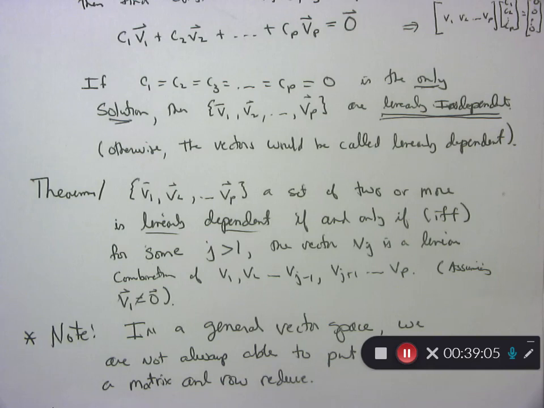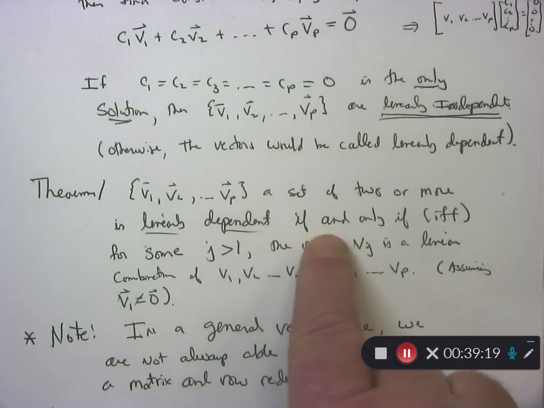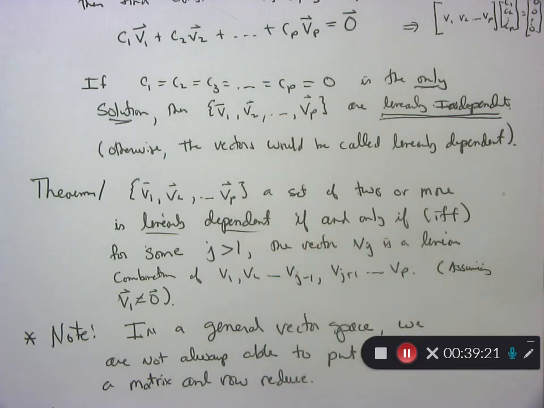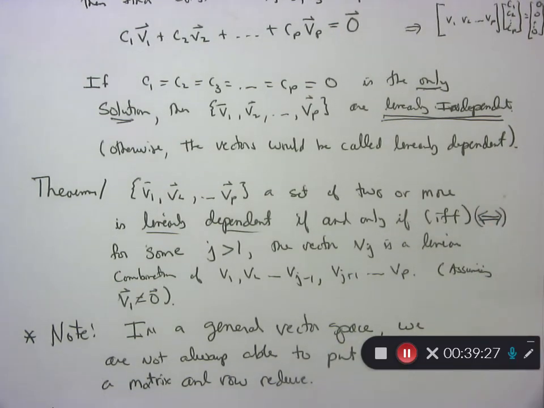Math people have come up with their own language for doing stuff and different formulas. Here's one right here. You see this? IFF. Math people, this is what they write, IFF. What IFF stands for is if and only if. For you computer science majors out there, you may know it better as the double implication, okay? That's what it means, if and only if. It goes both ways on this one.